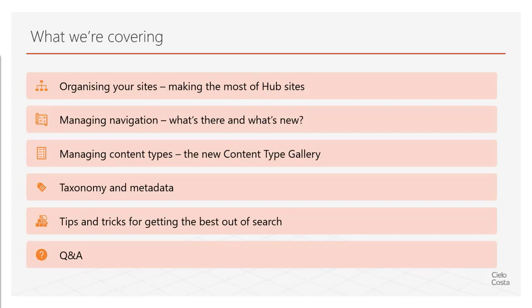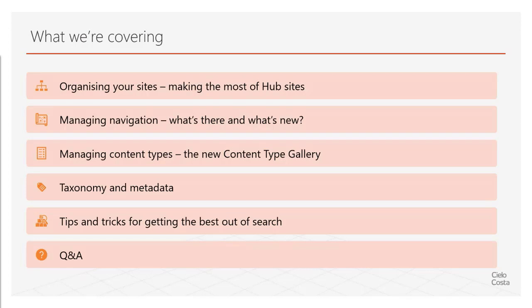And so in this session, we're going to start by talking about the organization of the sites that you build in SharePoint with a focus on hub sites, how we then manage the navigation to get around those sites and get around within the sites that we're in, managing the content within them, showing you the new content type galleries so that you can effectively manage your documents, how we then tag those documents using taxonomy and metadata, and some of the principles that you should follow when you're doing that.